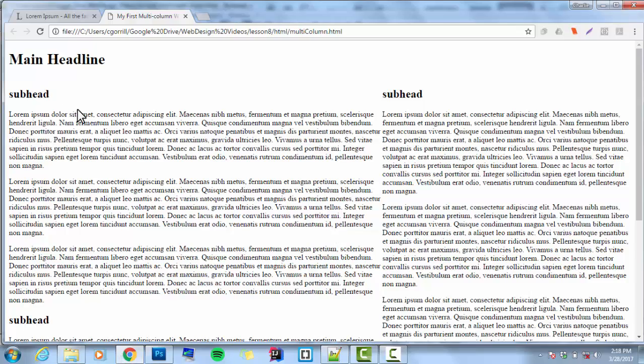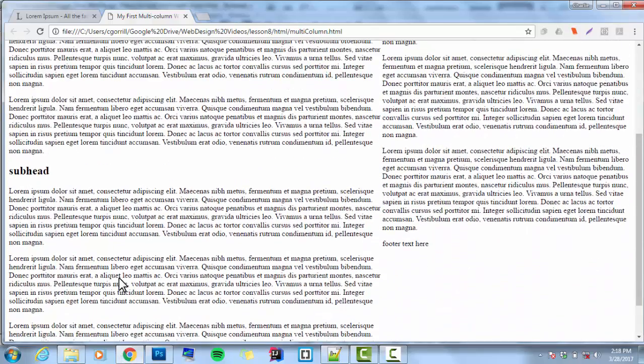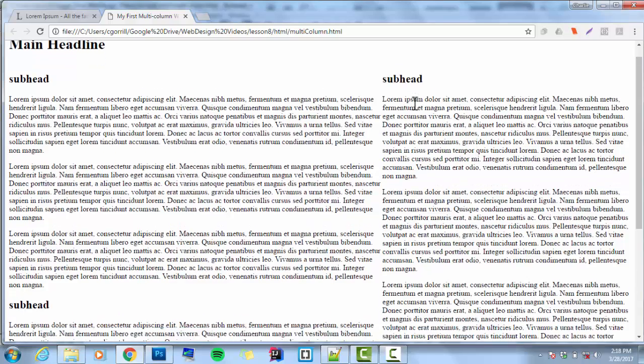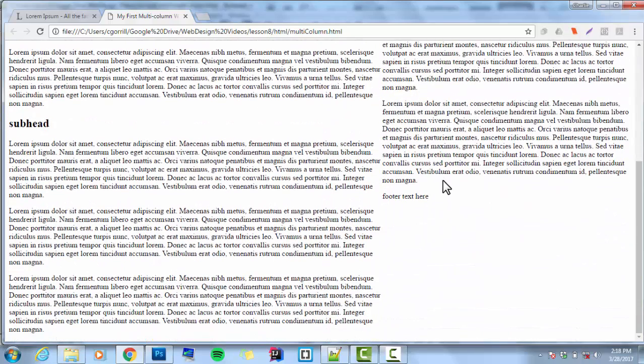You can see I've got my main content here with its two articles, with its subheads and its paragraphs. And then I've got my sidebar with its one article and three paragraphs. And then footer text here. That's weird. We'll revisit this in just a little bit. Keep this in mind because this is where the last bit comes into play.